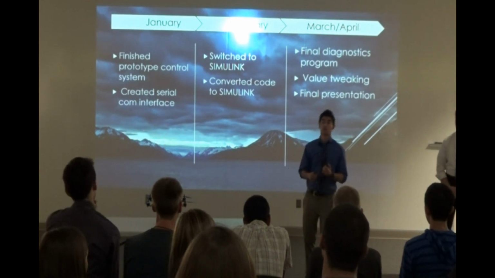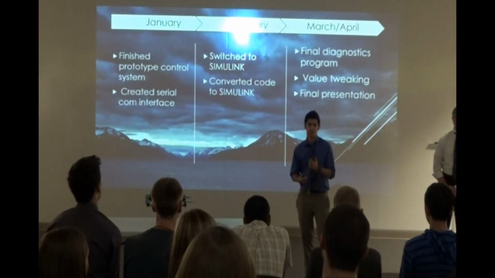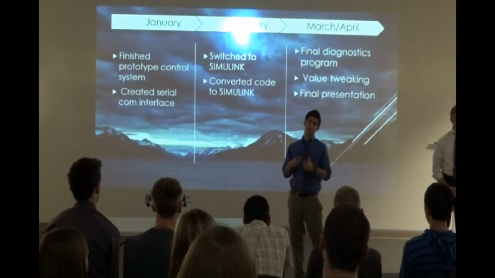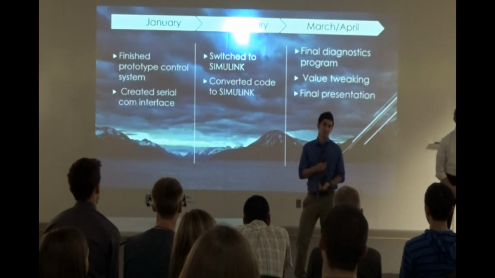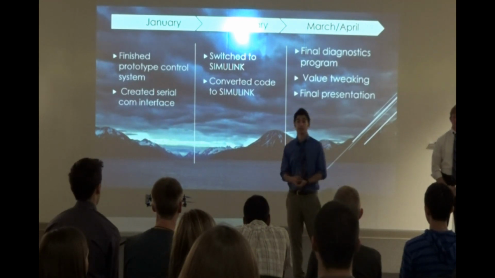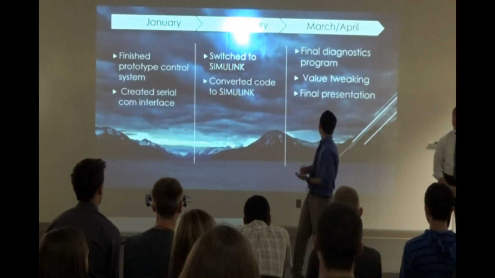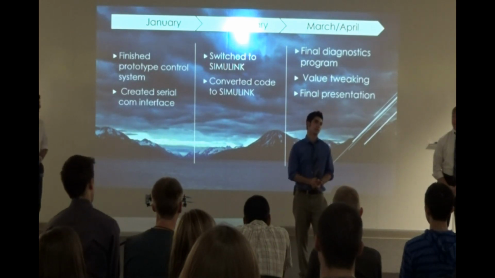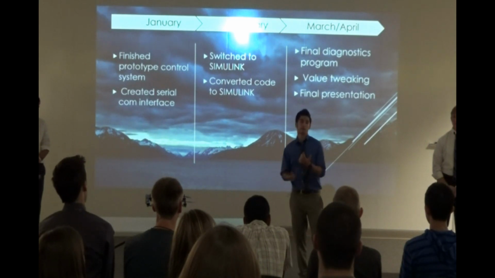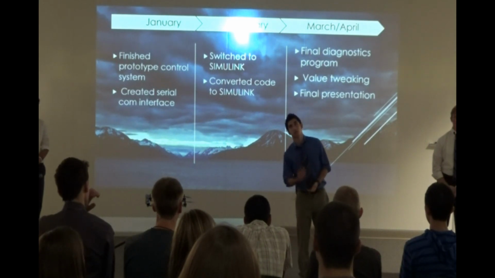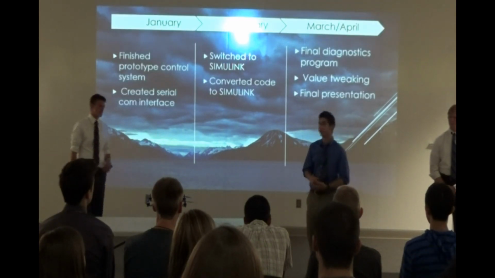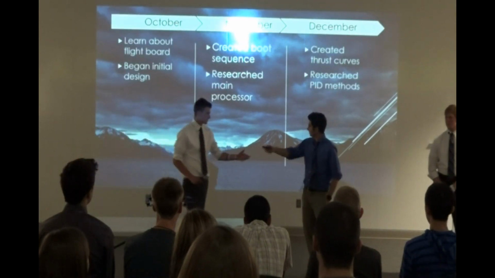In February, I actually switched all my code over, which was about 1,000 lines of C and Python code, into Simulink, and I taught myself Simulink, which is a control system tool used in spacecraft and other engineering applications. In March and April, I tweaked my Simulink program to be able to do diagnostics in there, so we can have live graphs of data running across the quad system. And I also did the presentation.